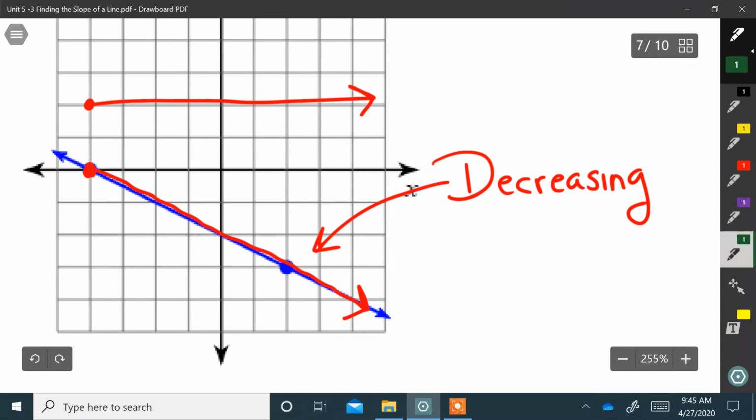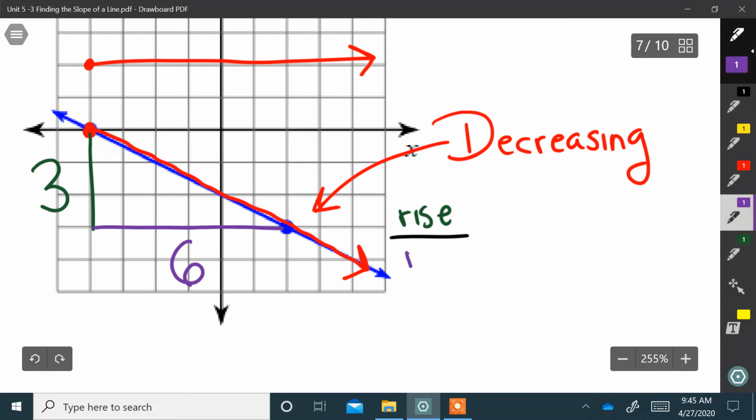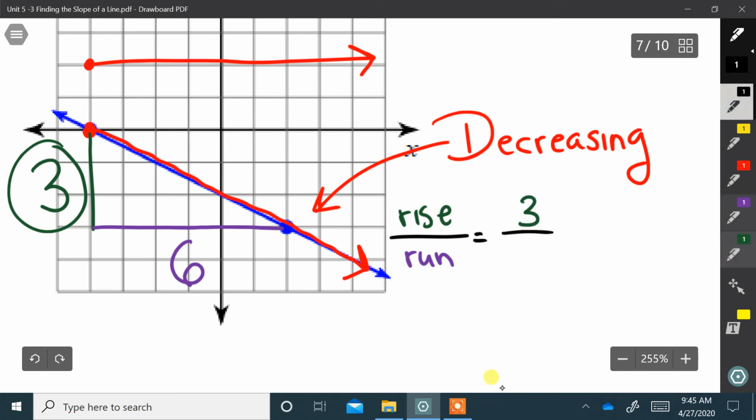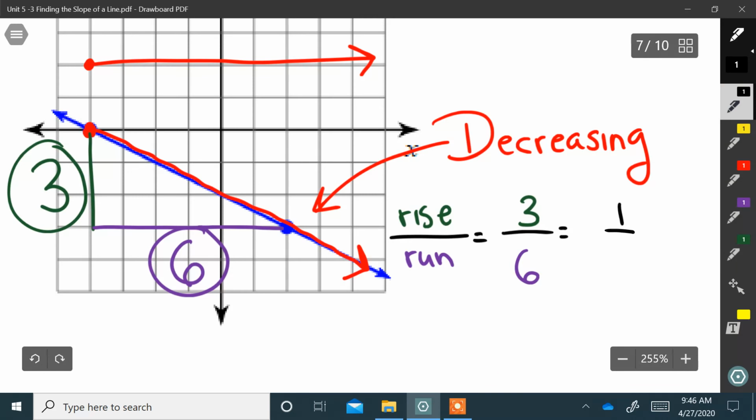Now let's go ahead and find the rise over the run. The rise over the run is going to be, we can use those 2 points right there. We have a rise, we got 1, 2, and 3 there. And then we have a run, we're gonna go to the other point, 1, 2, 3, 4, 5, and 6. Okay, so my rise, remember it's rise over the run. So the rise over the run in this case is going to be 3, the rise, over my run, which is 6. Now I could actually simplify that. 3 over 6 is the same as 1/2.